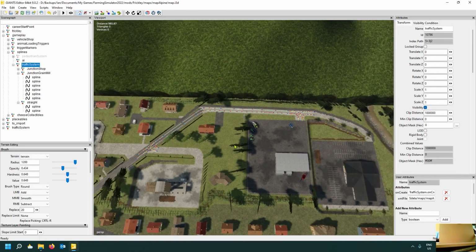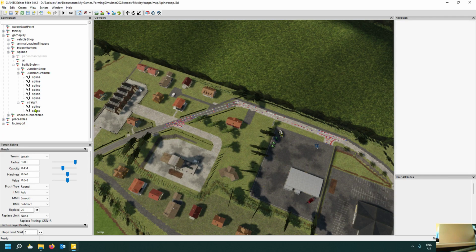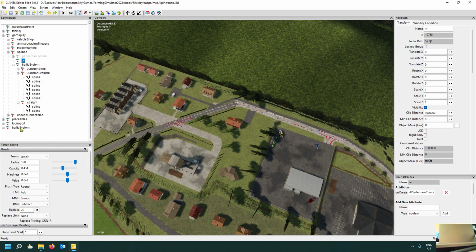Right, guys, there's my whole piece of spline built, I would say. And now I'm just going to delete the old one. We're not using that anymore. In fact, Control Z, because I wanted to just check the AI, but I do have an AI there. So if you don't have an AI, let me quickly help you with the AI just to set up that script. It's very simple. It's just a matter of copying that.